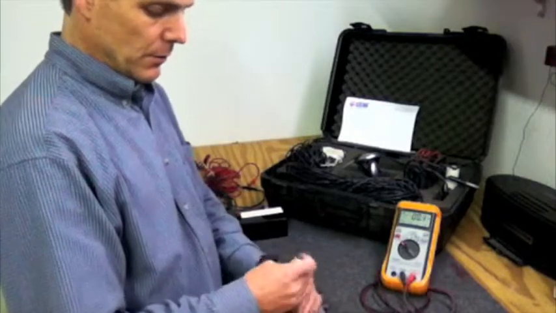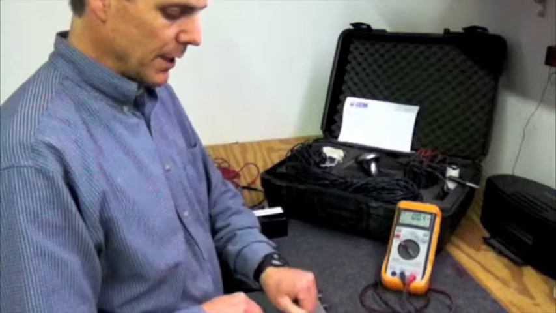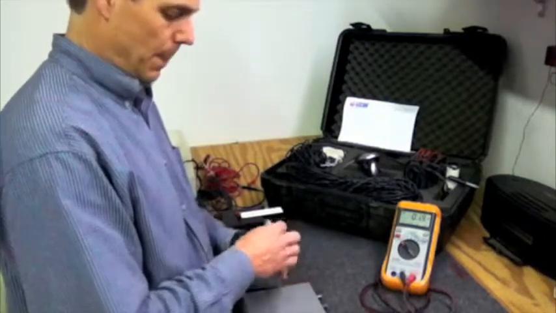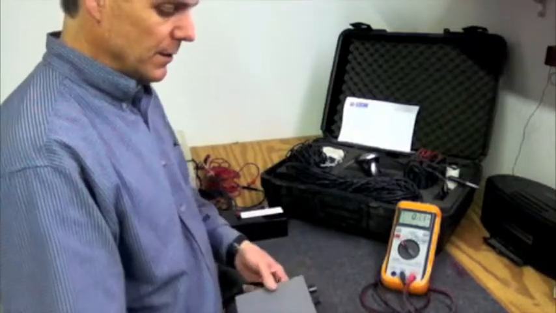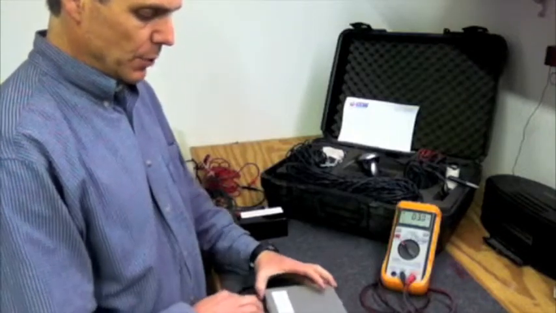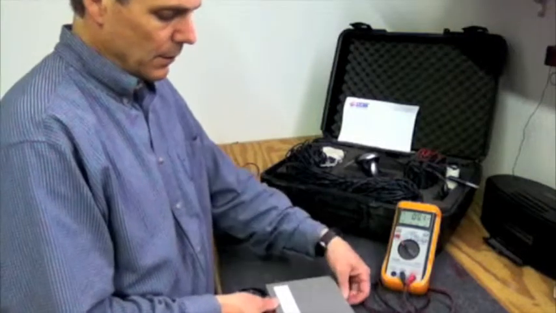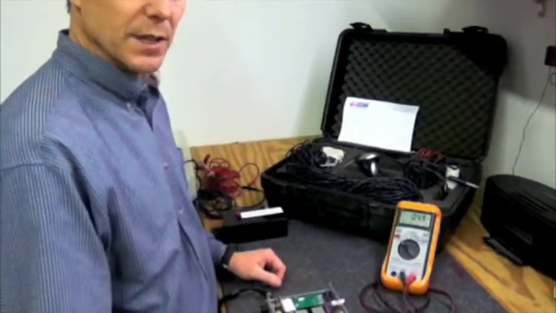To open the gray box up, we'll remove the two Phillips-head screws that are on the underside of the unit, and then the case is flipped over so it's right side up. I usually push down on the front and back panels and lift the top of the clamshell up, and that will reveal the 9-volt batteries inside.